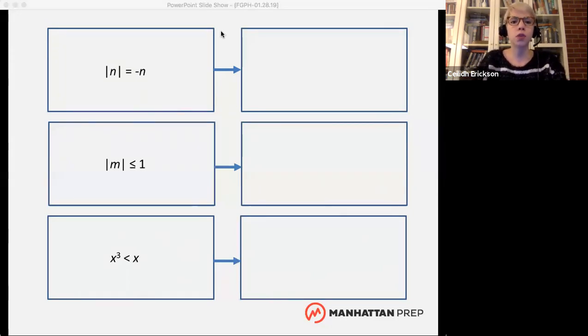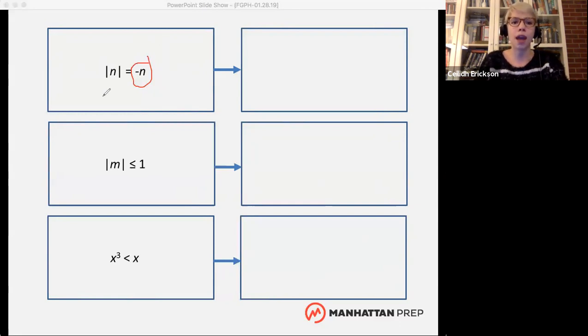Okay, so here's one that I know a lot of people think looks really funny. Absolute value of n equal to negative n. Our brain sees a negative in front of a variable and thinks, oh, well, that's a negative, right? Like -2. But you want to be really careful there. If you're looking at that and you're like, wait, that doesn't make sense because absolute value has to be positive, or, well, not negative, you're right. Absolute value can't be negative. So if the absolute value of something is equal to negative n, what does that mean about n? Aha, n must be negative.